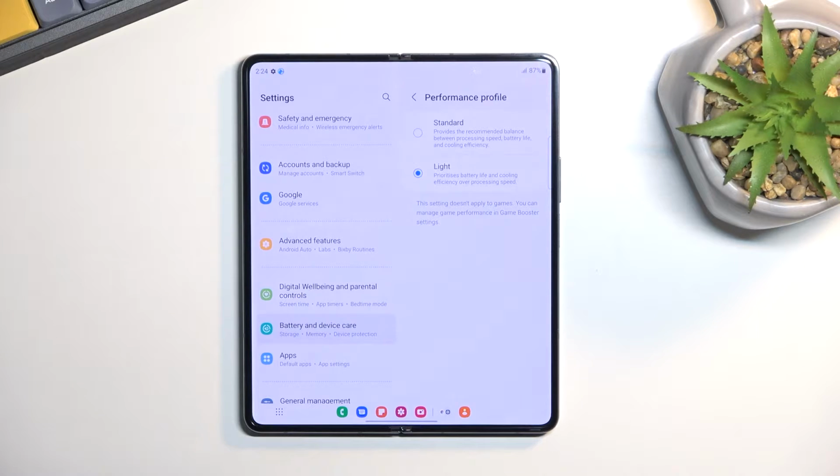Now, I haven't actually done any kind of significant testing or any testing whatsoever, to be honest, with this, so I'm not sure how much of a difference this will have, but having it enabled or disabled, personally to me, makes no difference. Phone seems to be running as quick as it does normally, so I'm just keeping it on. If it gives me several minutes, that's fine. I cannot tell the difference anyway, so that's fine.